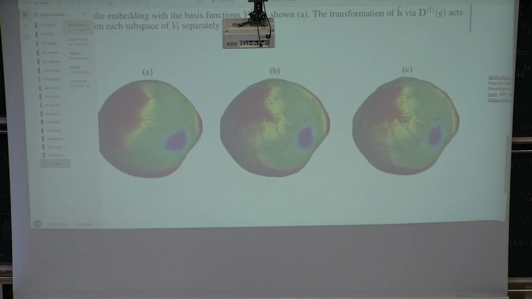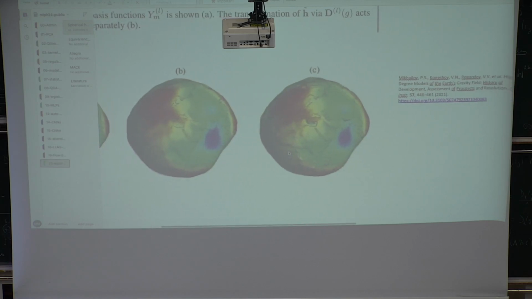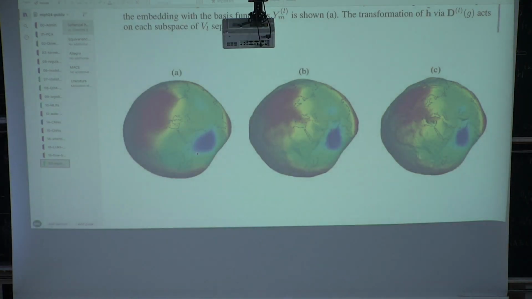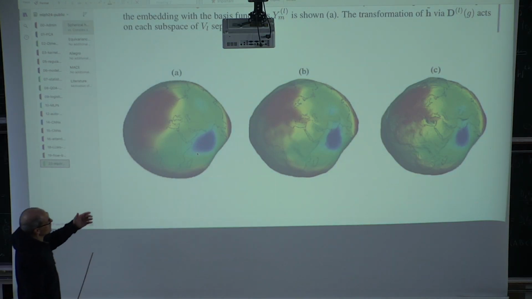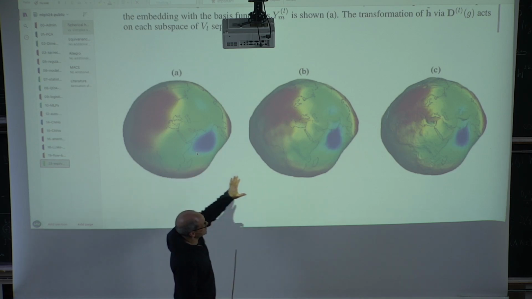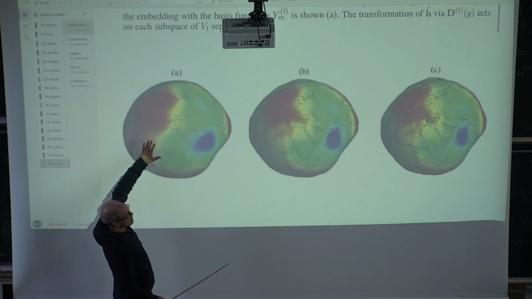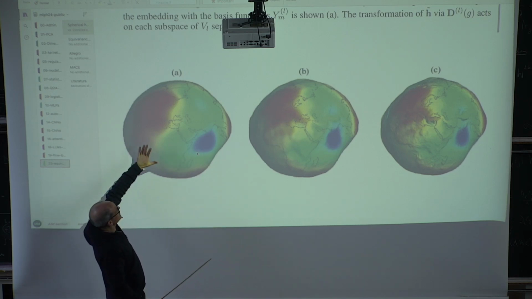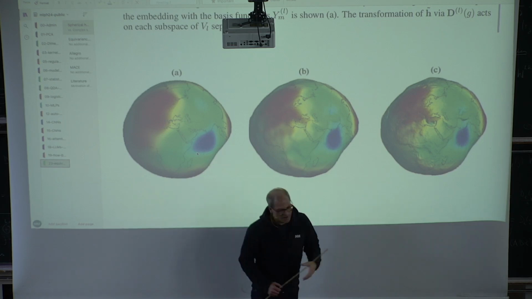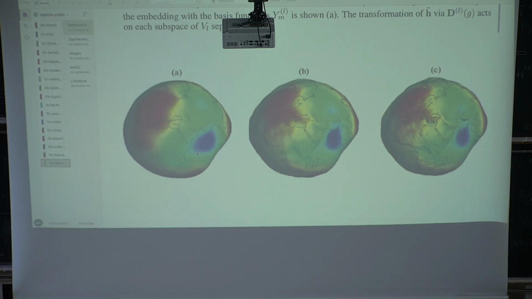All right. Now here is a picture of Earth's gravitational field, and what I want to highlight in this picture is that using spherical harmonics, which is what was used here, I can approximate any square integrable function on the sphere. If I use low angular momenta, or low frequency like in a Fourier representation, I get a very smooth approximation. As I use higher and higher angular momenta, I get an ever sharper approximation to the function.